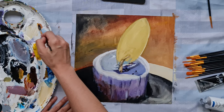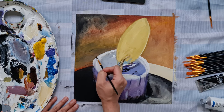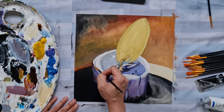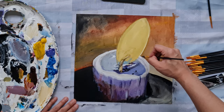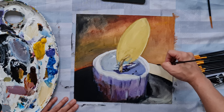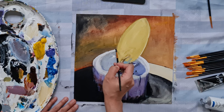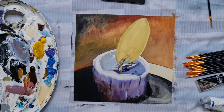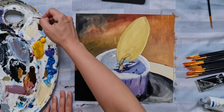Okay, and then we're gonna separate the candle from the background by applying some dark color just to separate it. We don't want the candle to appear as if it's just pasted on the background. We want to make sure that it's separate from the background, that the background is just a part of the painting, not the main subject. Okay. And I use my white.